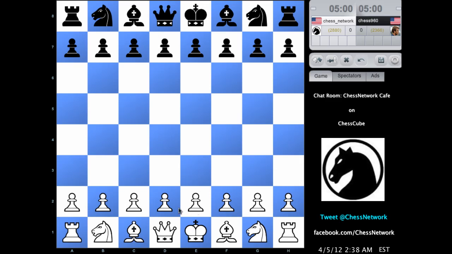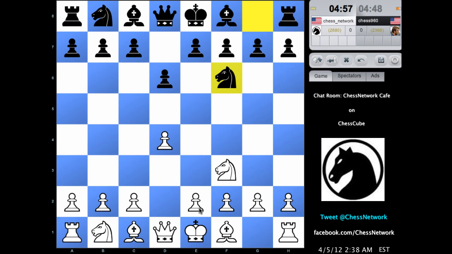Right. Let's run with d4 for the win. Or is it going to be for the win? Knight f3. I guess we're going to have a kingside fianchetto. And in response to that, I am going to run with a quiet approach.